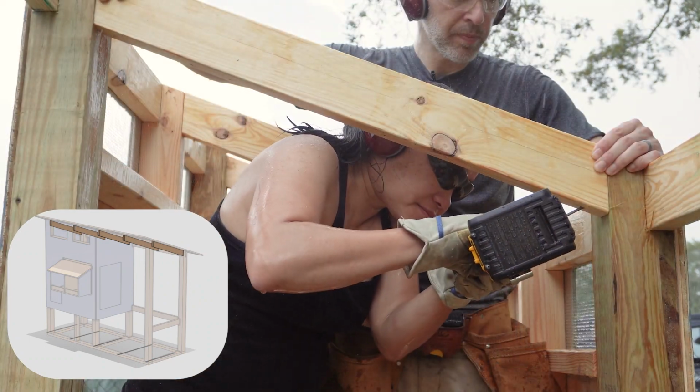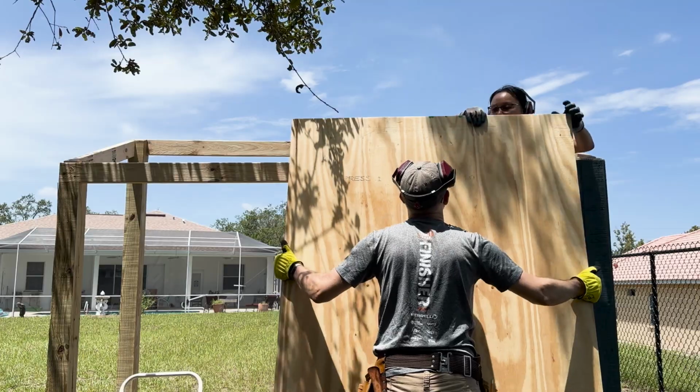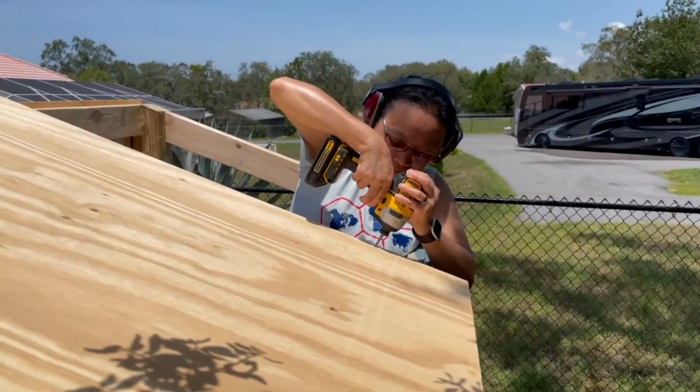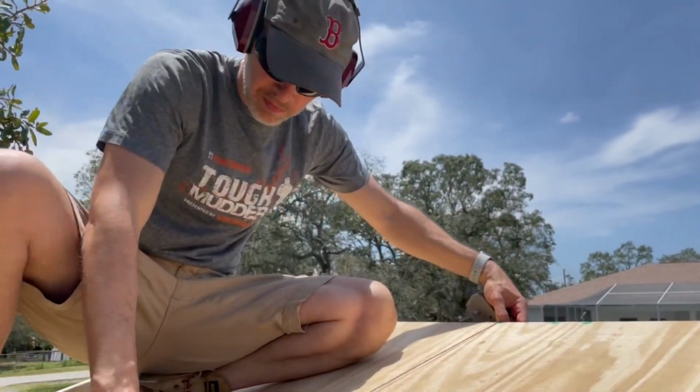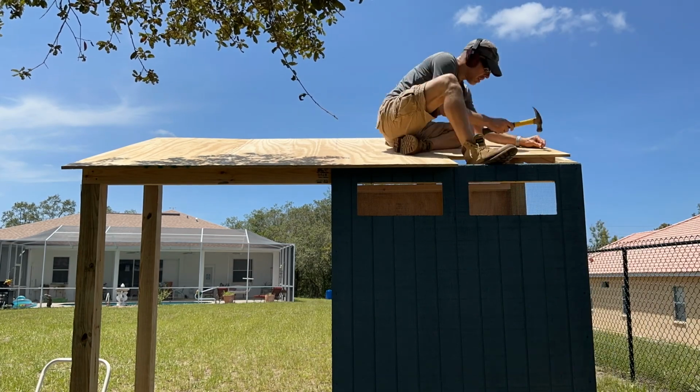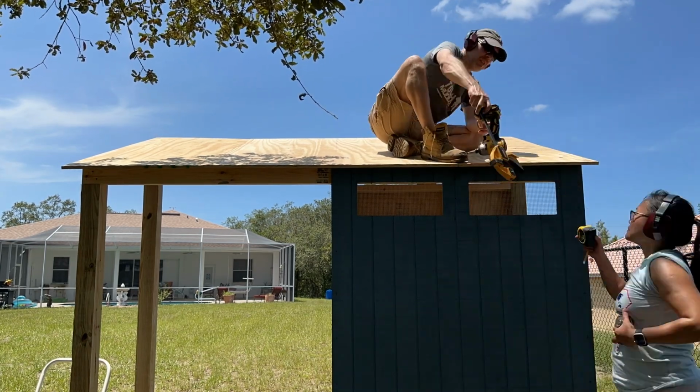So we forged ahead and got all of the rafters installed. The next morning, we started working on the roof sheathing. After we got the large centerpiece installed, we got a little creative with our scraps and fit out the rest of the roof with 3 smaller pieces. This allowed us to avoid cutting into a third sheet, which saved us a little money.